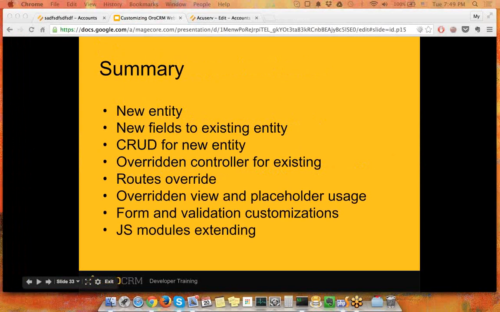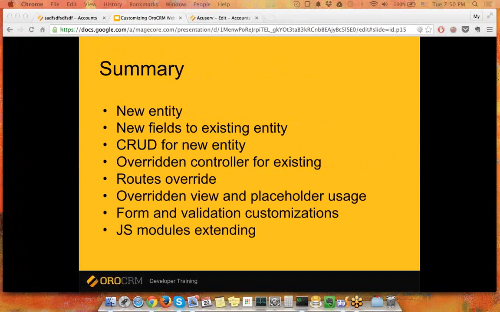So let's briefly see what we discussed in this webinar and what we've learned. I showed you how a new entity could be introduced, how it's easier to write migrations and add fields to existing entities, how to create CRUD for new entities and write controllers. We also talked about route definitions and route overriding, which can be a little bit trickier at first point of view, but when you try it, it will be easier.